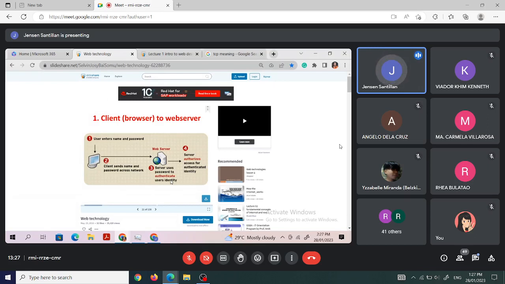We are now talking about the client to web server. So, the router, hindi siya nagiging successful yung request natin. Doon pa lang, ramdam na natin when it comes to communication. Example is our Google Classroom. Some of you, hindi nagiging successful yung pag-access. It's just because there are problems in terms of the internet connections. Medyo siguro signal.